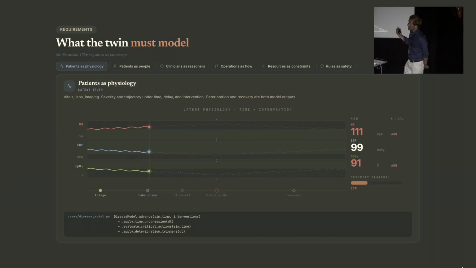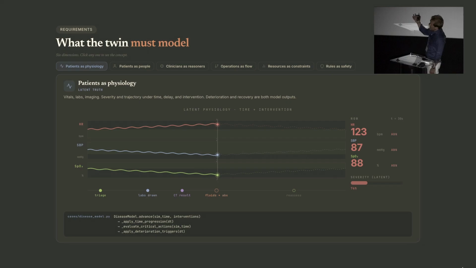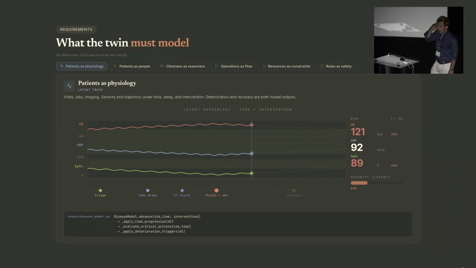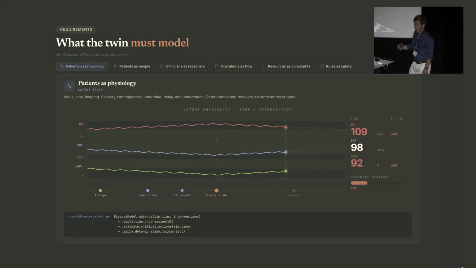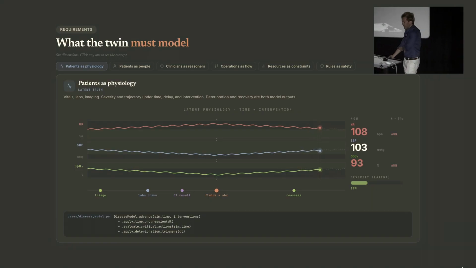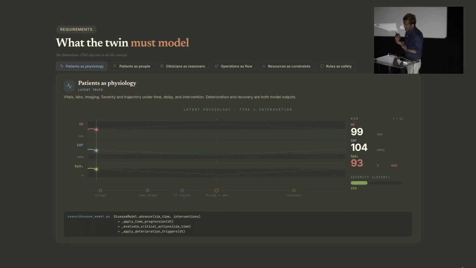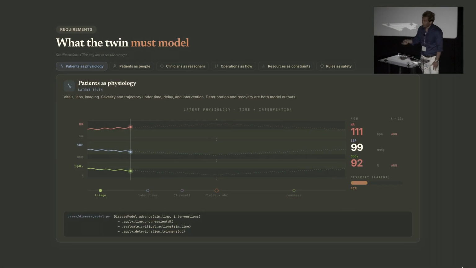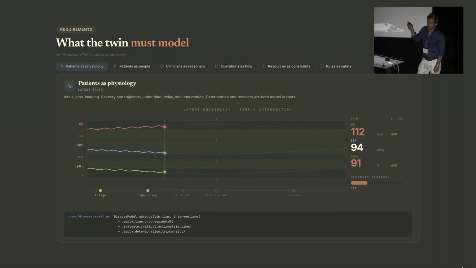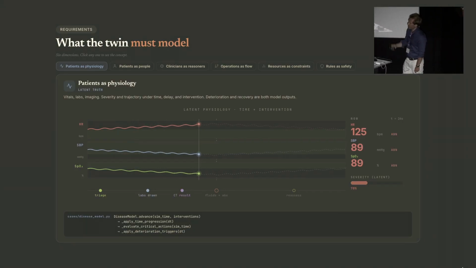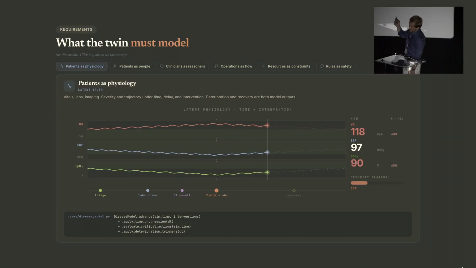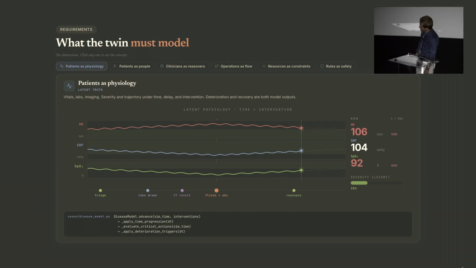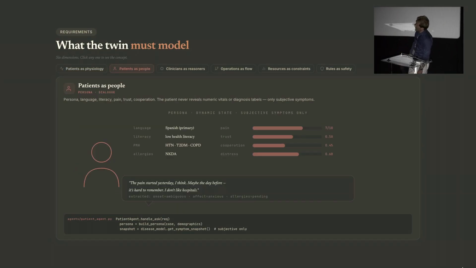So what do you actually need within this? You need some way of representing patient physiology. I think right now, a lot of times these are built with rules-based systems underneath. So if I give an antibiotic to a patient and they have sepsis, I would expect some type of change, or if I give fluids and so on. I really think in the future, this is all going to be done with foundation models. We are already doing a lot of work. I have a lot of collaborators at Yale that are already doing a lot of work with multimodal foundation models that are able to represent these systems pretty well. But right now, that's a particular challenge.